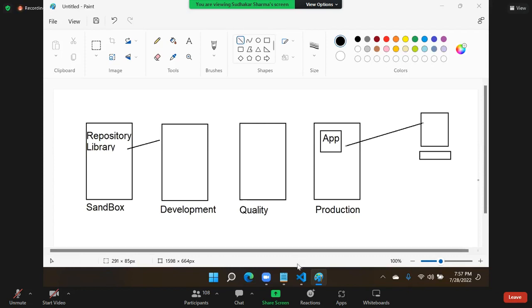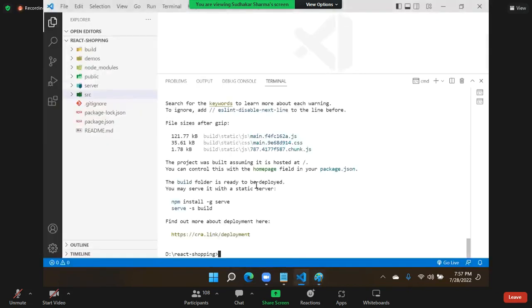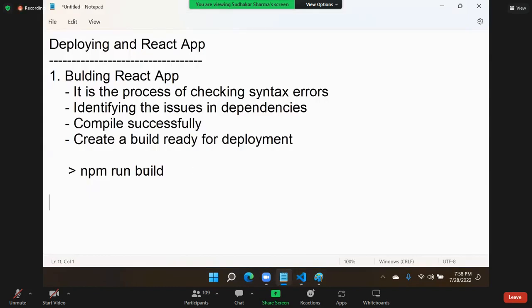But what is this ng build command? It makes the production ready environment. That means we just have to run this and it will make your application ready for production. Every configuration, everything, it will define.